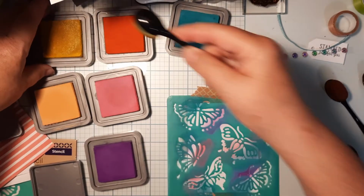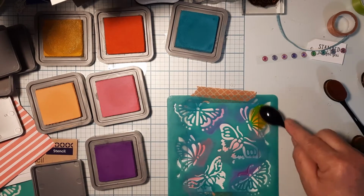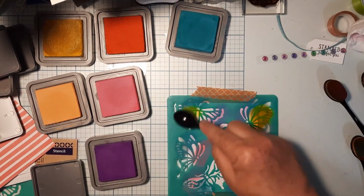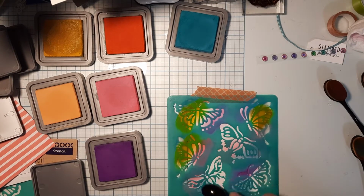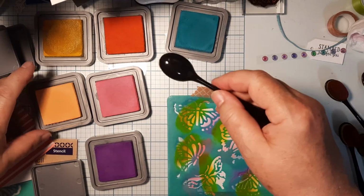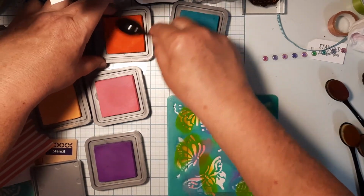Okay, so I'm going to do some yellow. And see how these oxides, they blend really well. This one is really wet, this oxide is. And I'm going to do this color.